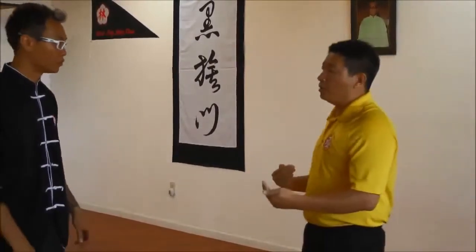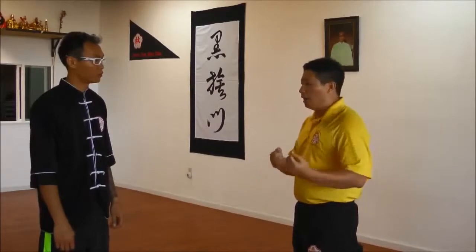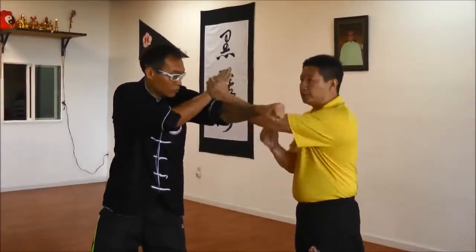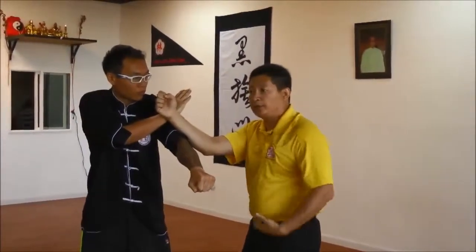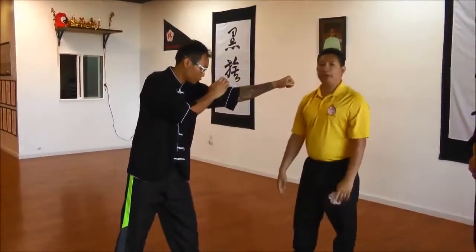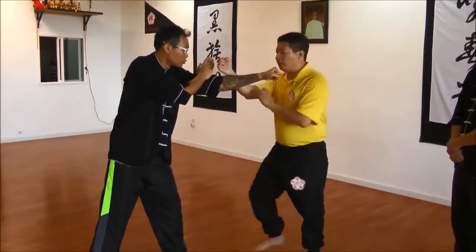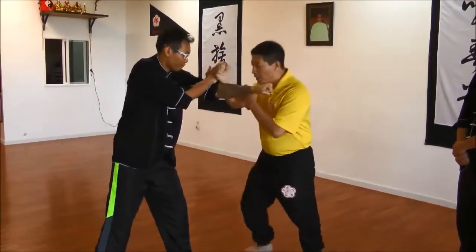The second is what we call occupying the space. Occupying the space, instead of just an X factor, we're going to do X and Y. Many other Wing Chun practitioners recognize this as cutting through the center line, which looks like this. Punch. This is cutting through the center line. The only problem with this is that if the opponent is not that strong, it's fine. As long as you have a good structure, you can destroy his structure. The problem is, if his structure is very strong, and you're trying to cut the X and the Y, then it will be force against force. If you're not strong enough, when you try to cut, it will punch. Unless you have a super strong structure to collapse his structure.